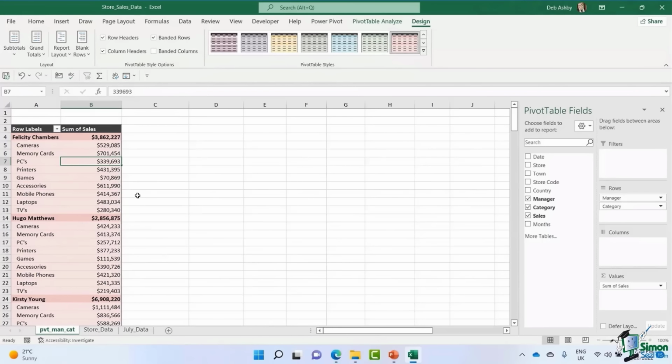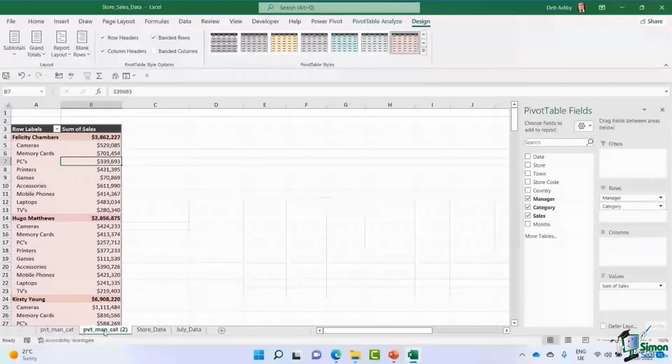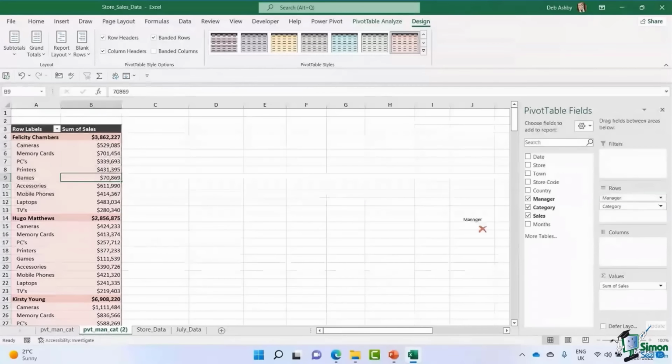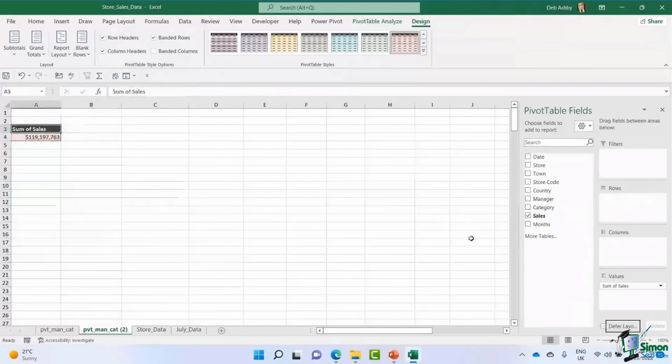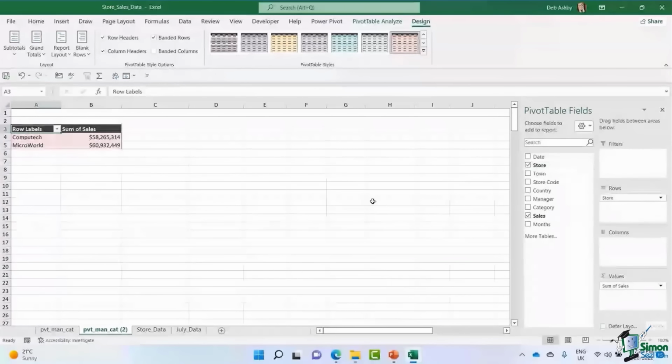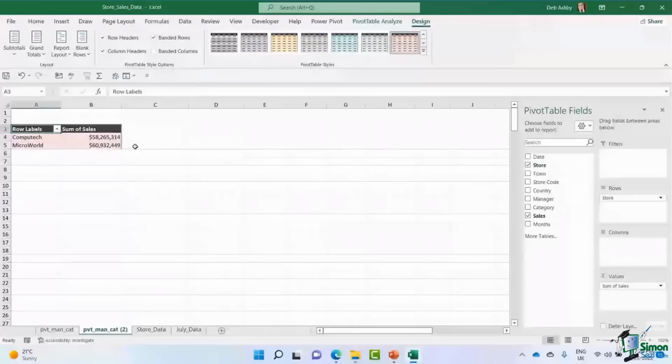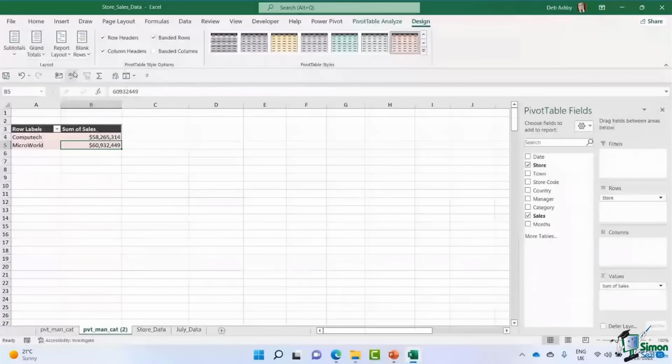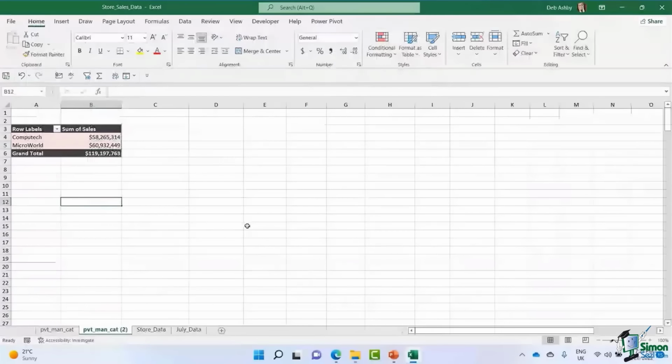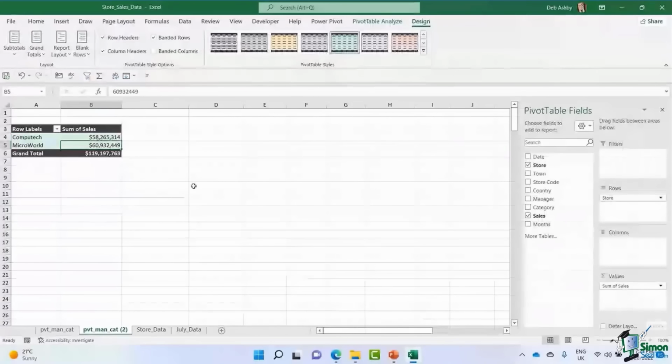Now, if I wanted to do another pivot table, all I would do is copy the entire worksheet. And you can do that very quickly by holding down Control and then just dragging and dropping the tab. It's going to create a copy. We're going to have the pivot table on here, and we can then rearrange this pivot table to show what we want in the second analysis. So maybe I just want to analyze by store on this particular pivot table. And maybe I want to turn on grand totals for this particular one, like so. Maybe I want to change the style of this pivot table. I can do that.